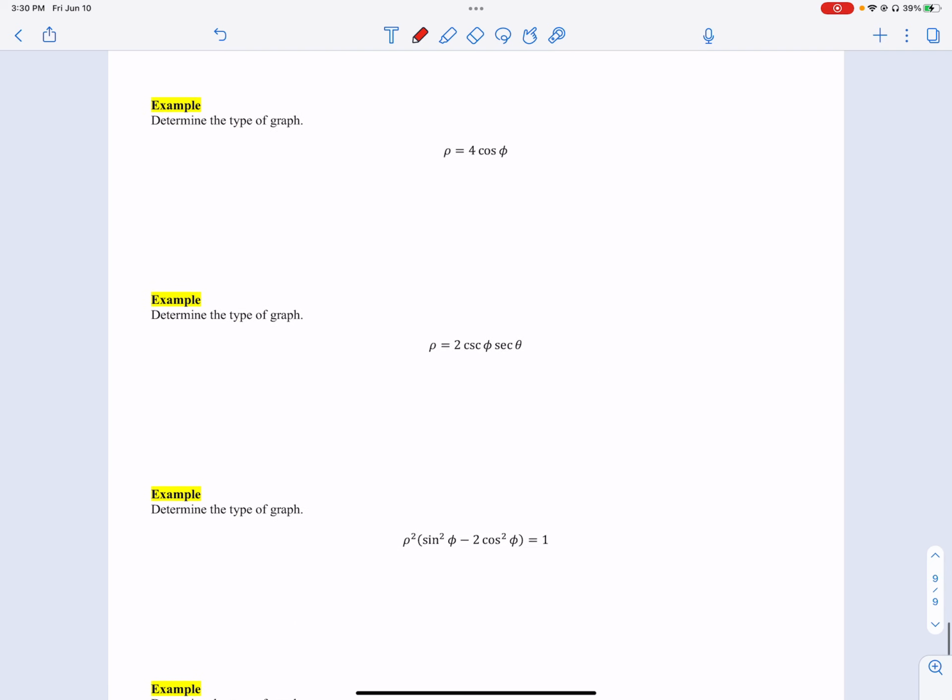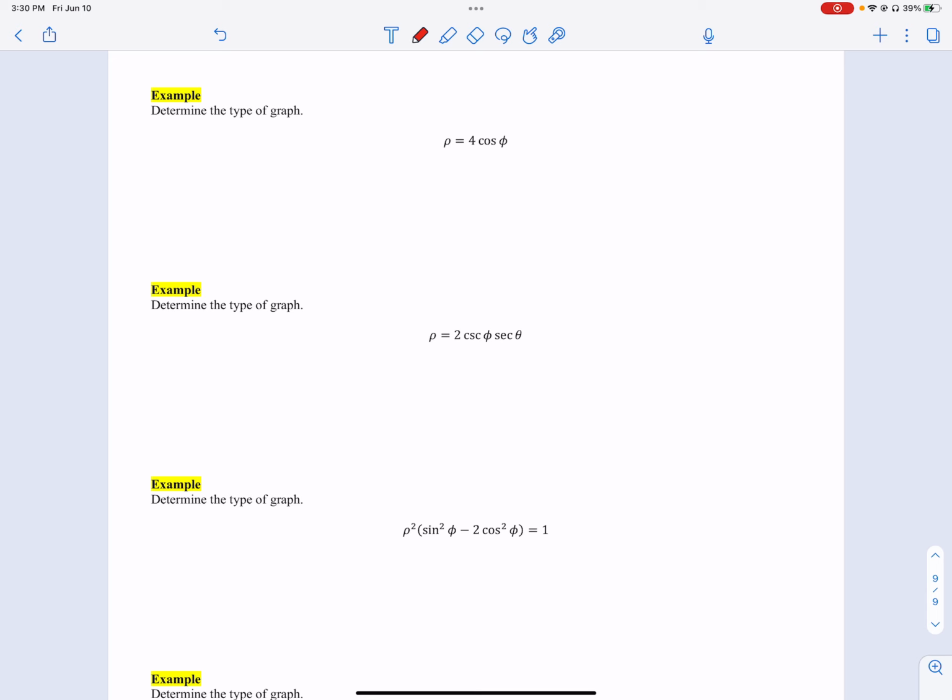All right, I have a few more examples here that go pretty quick. It's a lot of algebra. So what I'm going to do first, that truck is coming back by, revving, of course. One sec.